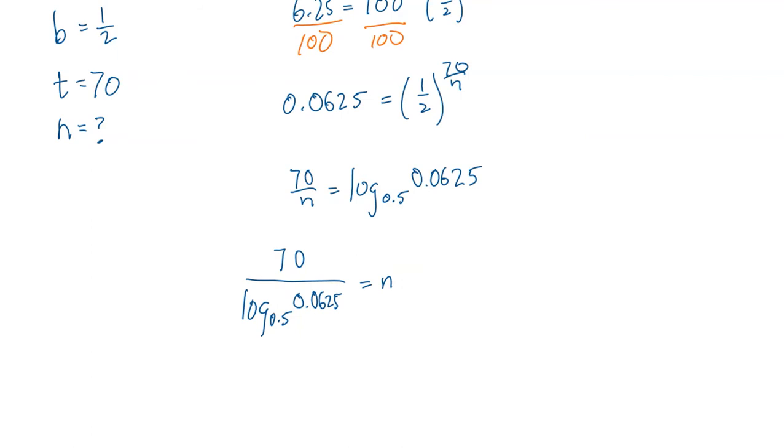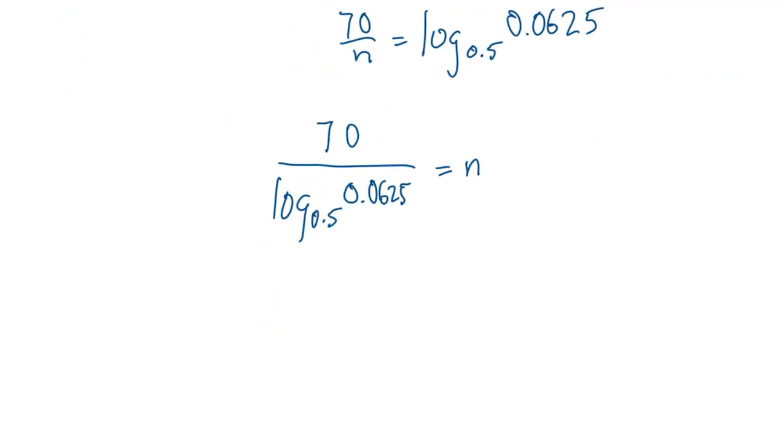So nothing hard there, but you just have to be a little bit careful and realize that there's a bit of algebra and you're not just moving the 70 over and multiplying. So could we divide both sides by 70 and then that's the inverse of? Sure. However you want to think of it, you just have to get to this step and make sure that you've got the 70 and the log in the right order.